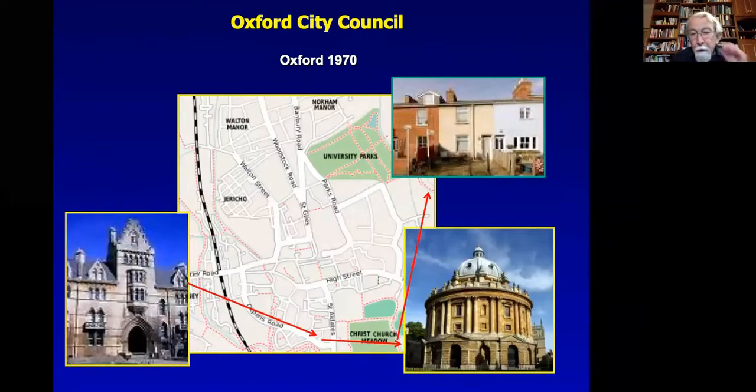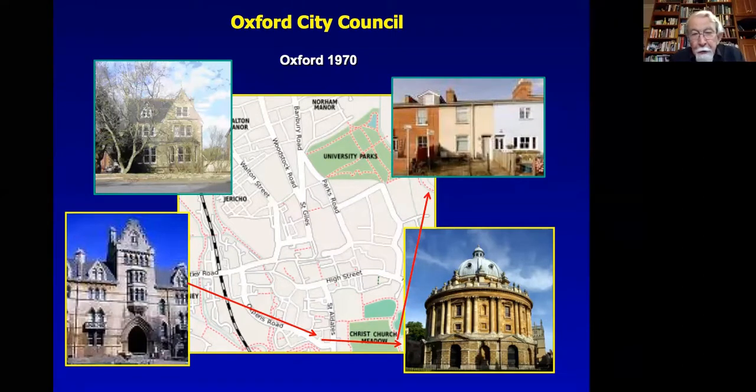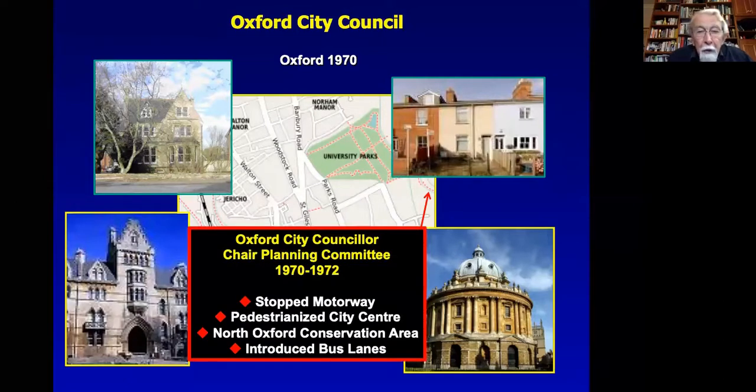And I stood in Oxford with all these beautiful buildings as a politician for the council. And my objective was to stop the motorway and to make sure that the traffic through Oxford was minimized and the beautiful buildings and everything were preserved. So in parallel to working on insulin, I was running all of the city planning. I got control of the city after being 2 years on the council. And so I stopped the motorway, pedestrianized the city centre.